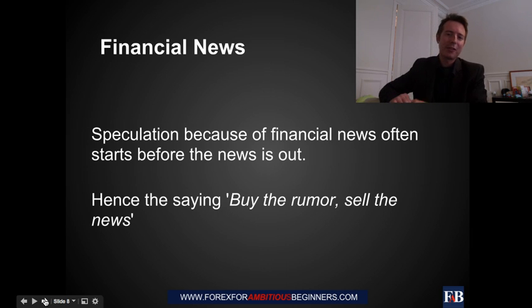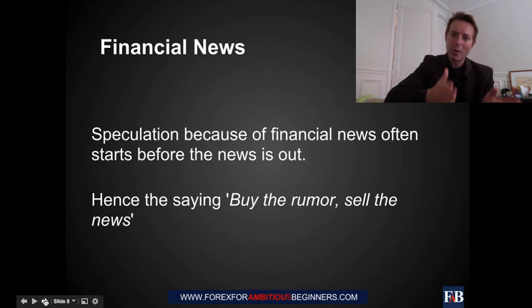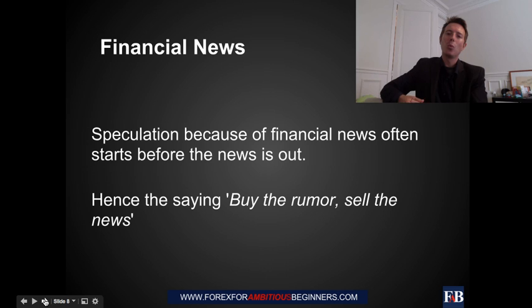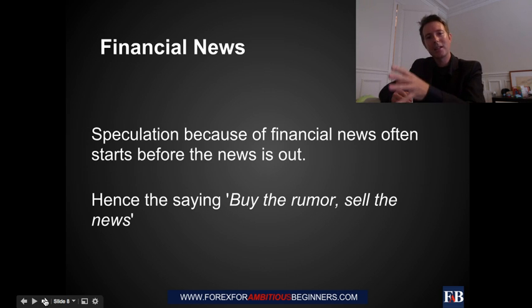Speculation because of financial news often starts even before the news is out. Actually, one of the most famous expressions in the trading world is buy the rumor, sell the news. This is exactly because traders start speculating on what the news event might be. For instance, when the Federal Reserve is about to have a press conference in the coming days, and there is a rumor that the interest rate will probably be lowered by the central bank because they want to stimulate the economy, then you will see that in the days leading up to the event, traders will start taking positions reflecting that probable decision.